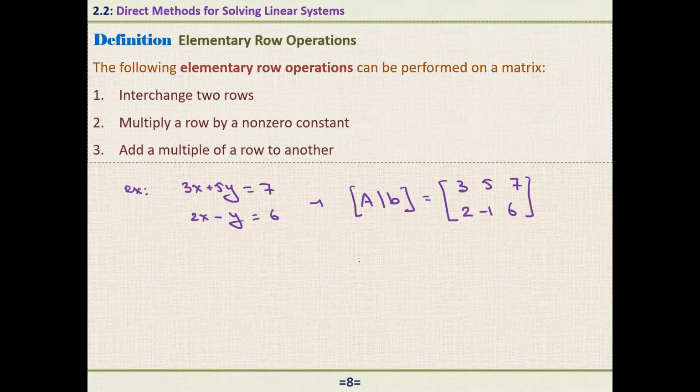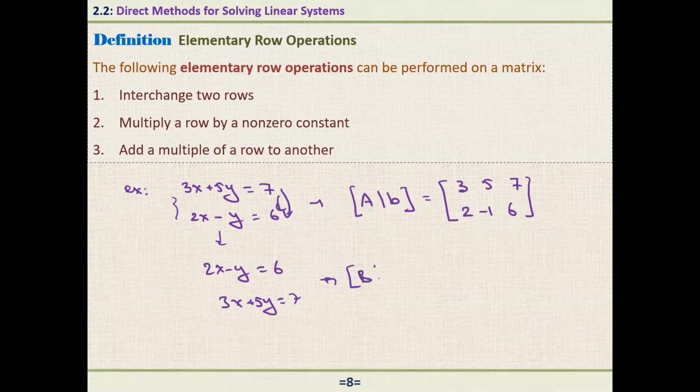All right. So it's saying that basically, if you just interchange two rows, and that is called elementary operations, and also in solving a system, it does not change the solution of the system. That's why we can do this operation on the matrix. That means that I can just write this equation like this: 2x minus y equals 6, and 3x plus 5y is equal to 7. I just interchange these equations.